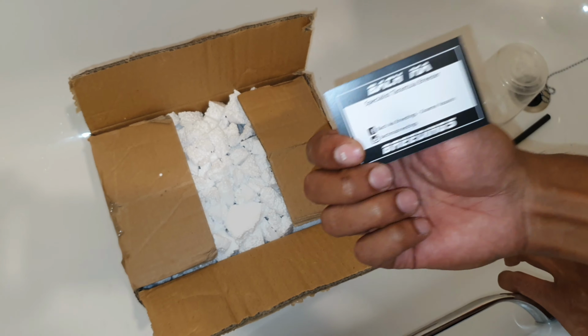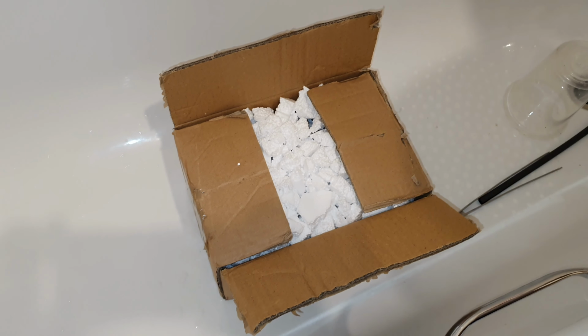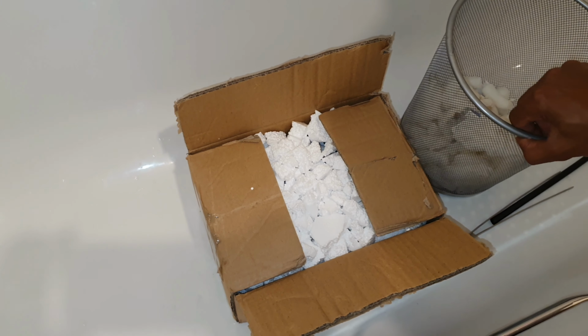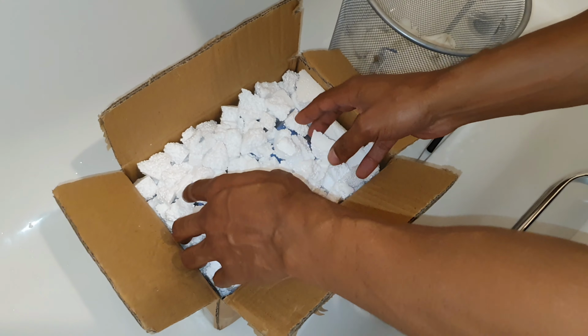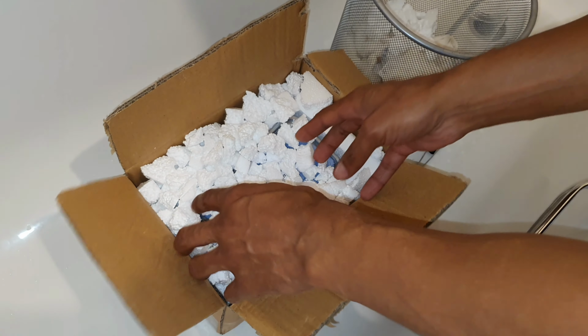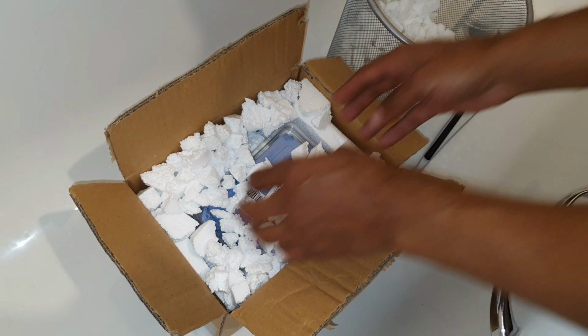Let's get straight into it. All right, let's put that safe. Let me get my trusty basket. I love the way they've done their packing chips. Really well packed this is, guys. The styrofoam is really compact, isn't it?